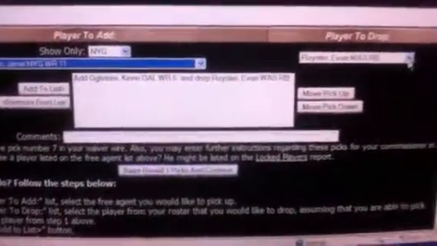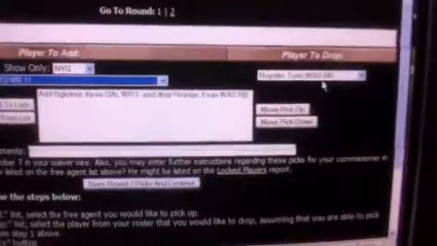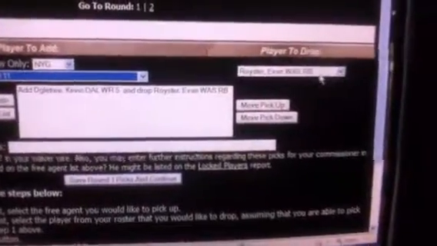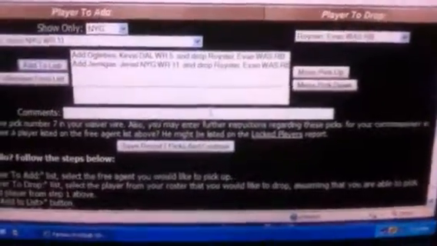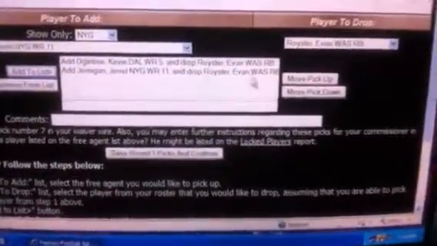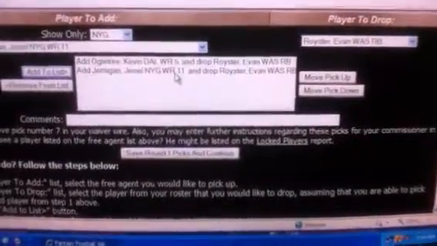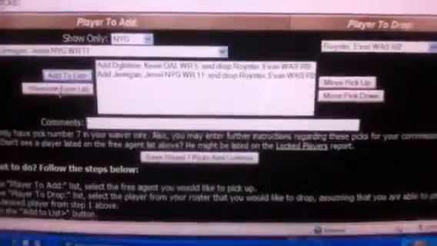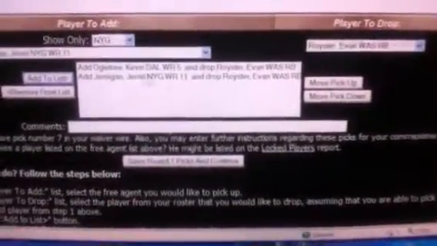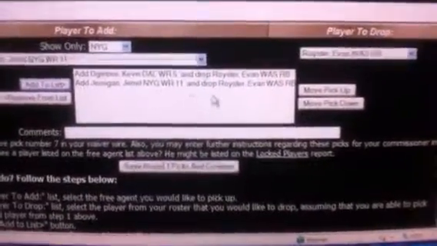What you want to do is keep the same player that you were going to drop over on the right and then add that to the list. Okay, so then that'll put it underneath there as the second option. And you can do that as many times as you want inside this first round.